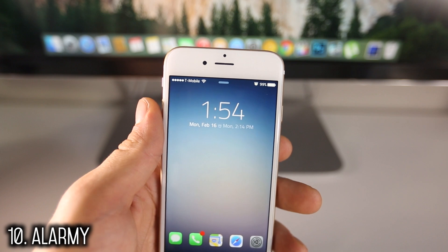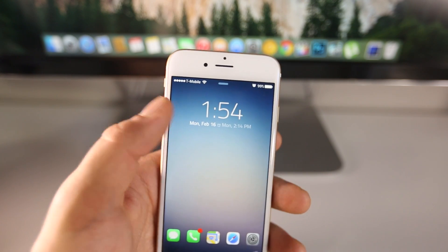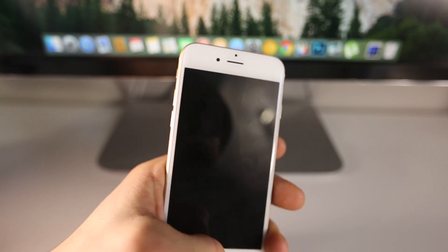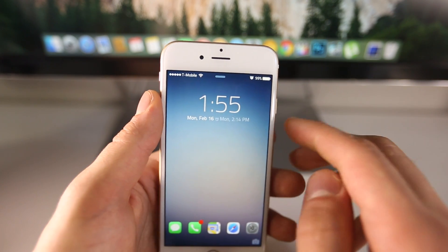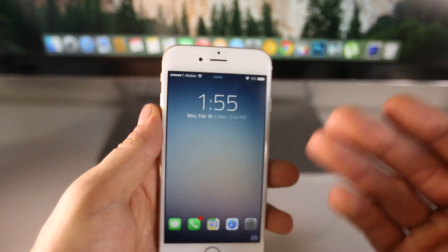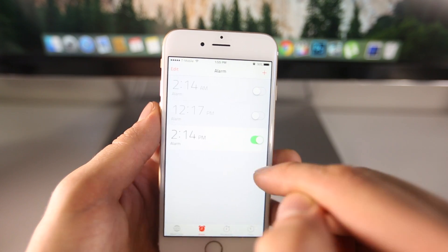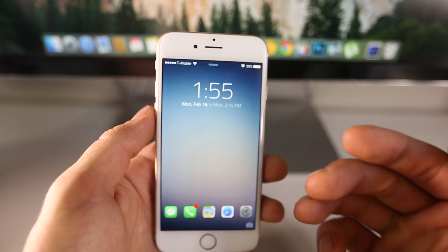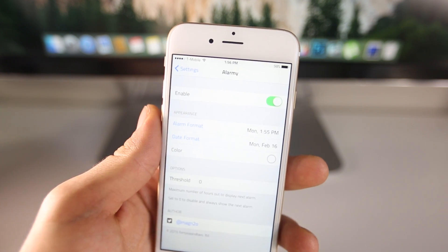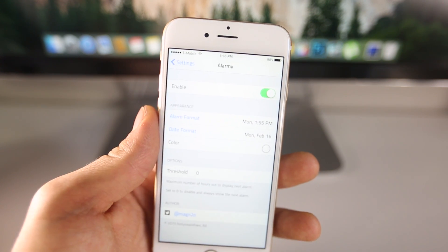Here's Alarmy. Alarmy is actually really useful — I would use it in conjunction with PM. It adds a notification to your lock screen, right next to the calendar, which will tell you if you have a current alarm set, what time it's set at, and what date. I have mine set to about 19 minutes from now, and it's really cool because it'll let you know in advance if you have an alarm set. It'll display the soonest alarm. Alarmy has a few settings — nothing too extensive — but it's a nice way to always stay updated as to the status of your current alarm situation. Definitely recommend Alarmy for iOS 8.